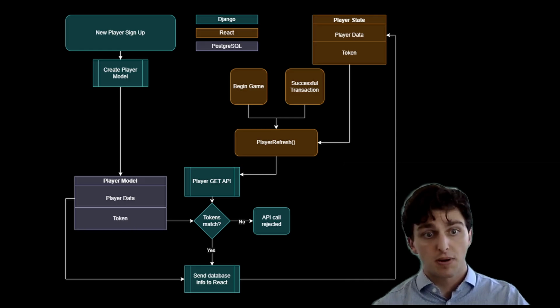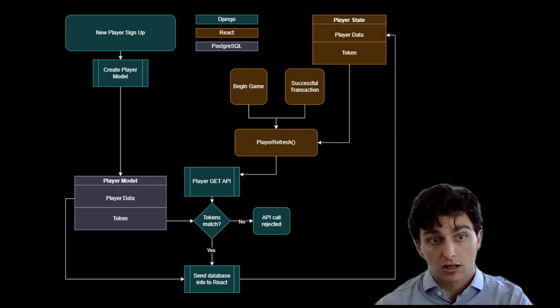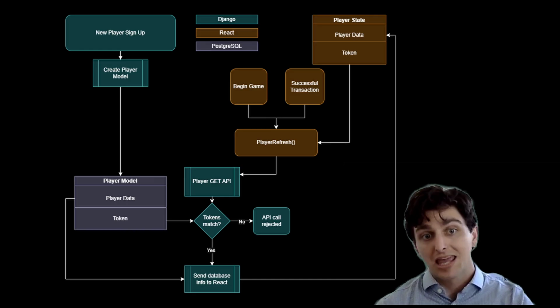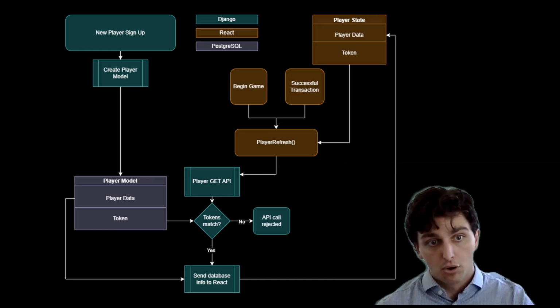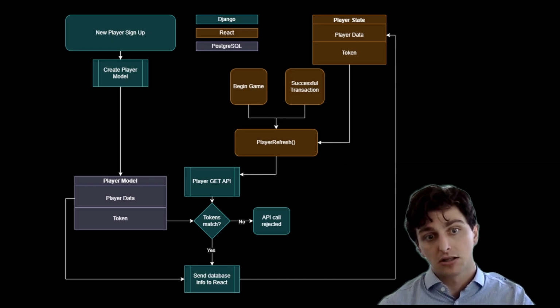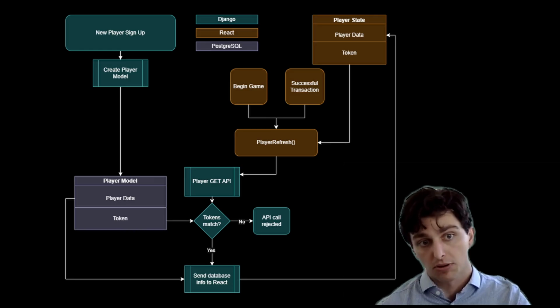This way, if you spite another player by buying all of the bread from Saltmere, that player can't just open up Postman, put in the backend API, and suddenly create a false transaction in your player's name.